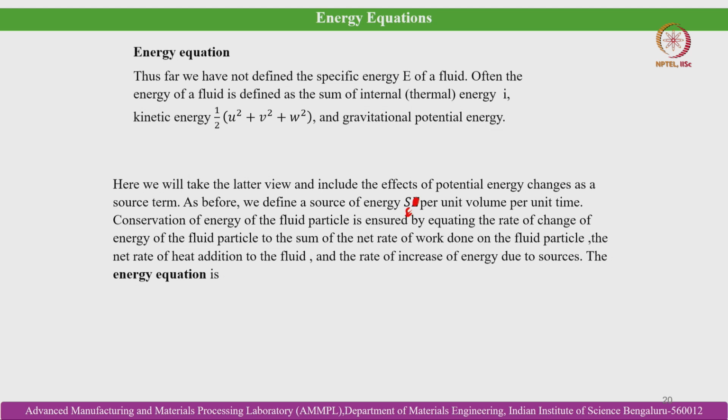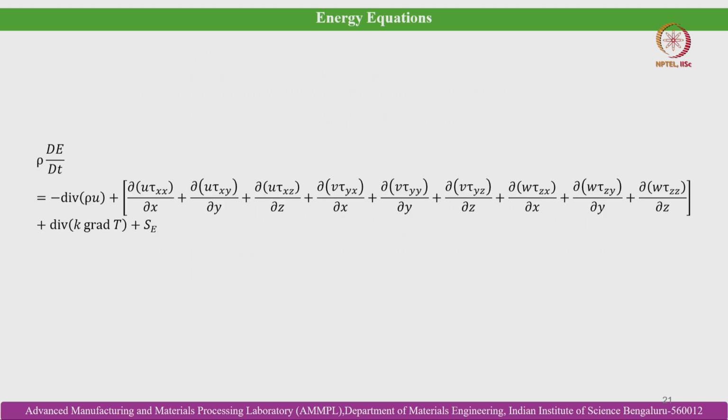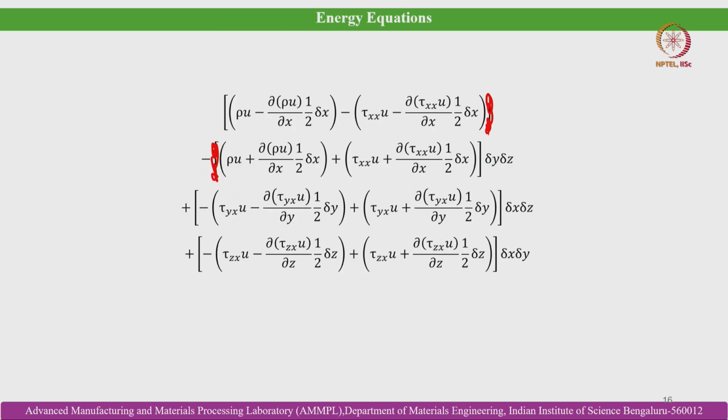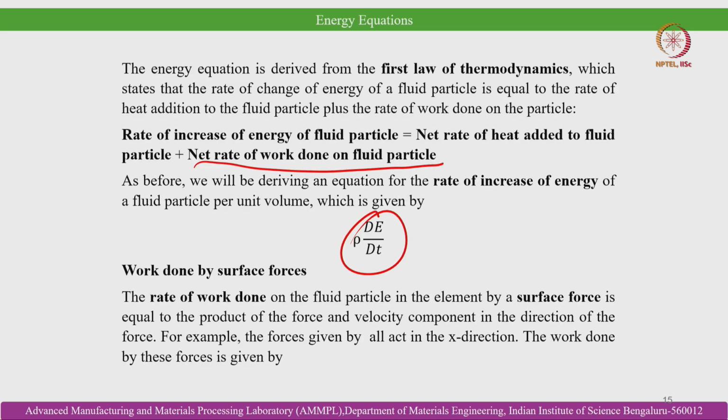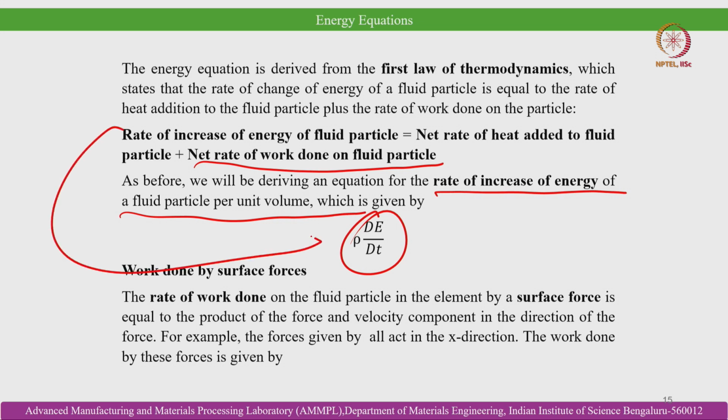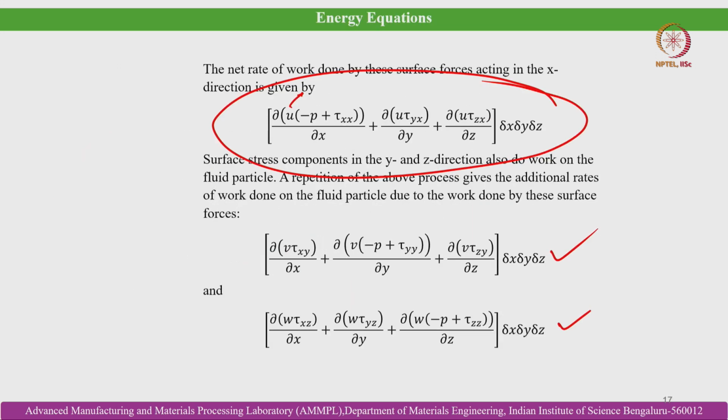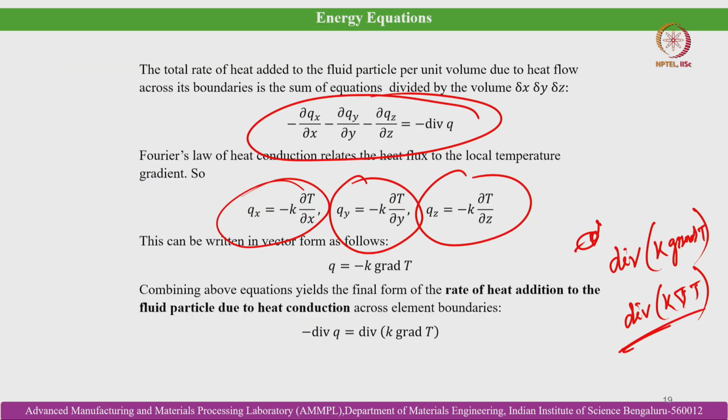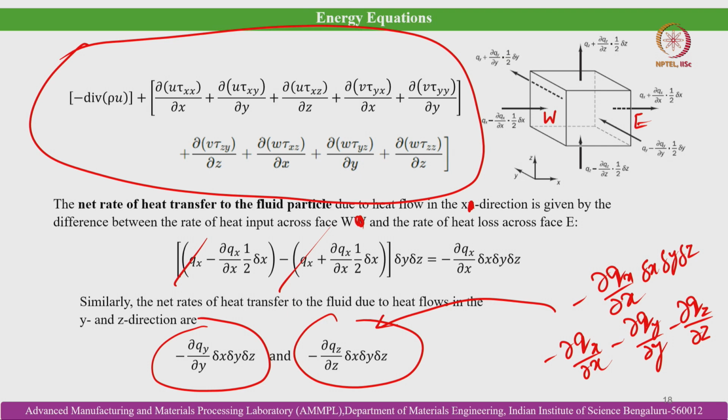So, the energy equation becomes, as we have introduced earlier. So, why is this term coming? If I go back to the first slide of the energy equation, this is basically the rate of increase of energy of a fluid particle per unit volume, which is depicted here as rho into the substantial derivative of energy as a whole, D/Dt of E, which becomes equal to the net rate of work done over the control volume. What we have already got here is the divergence of rho u, plus this expression over here.